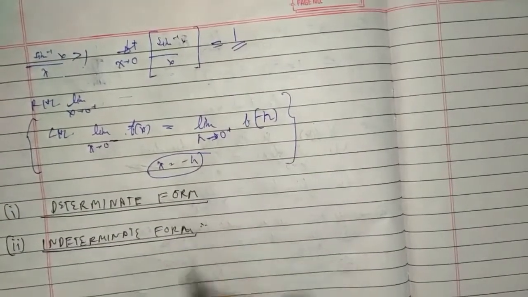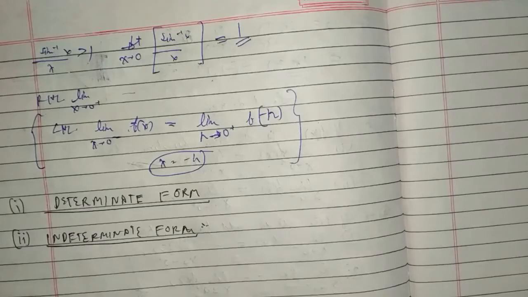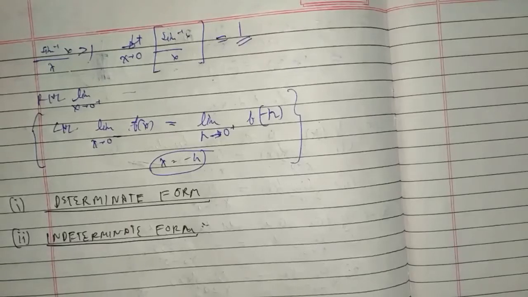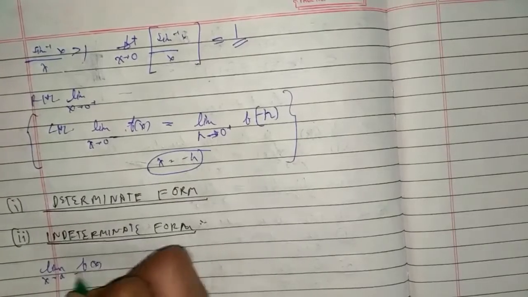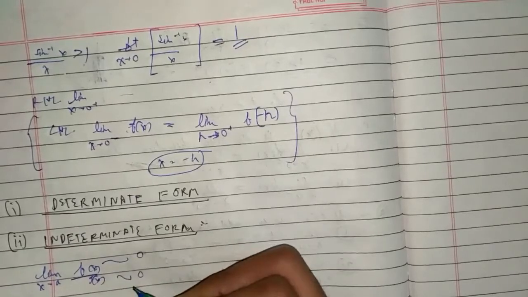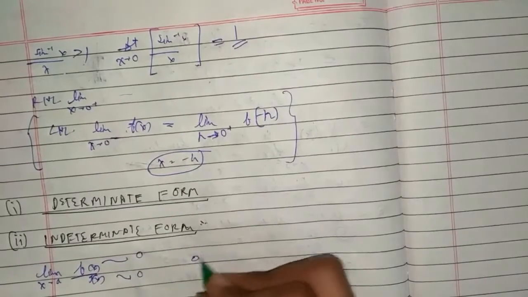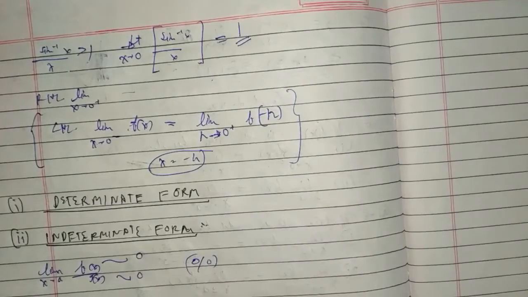Indeterminate form. It is a form in which the limit cannot be predicted appropriately. Special methods are required to find the limit. In this case, two problems having the same form may not have equal limits. For example, limit x tends to a of f of x upon g of x, where f tends to 0 and g also tends to 0, is called an indeterminate form of type 0 by 0. And consider the following limits of the 0 by 0 form.